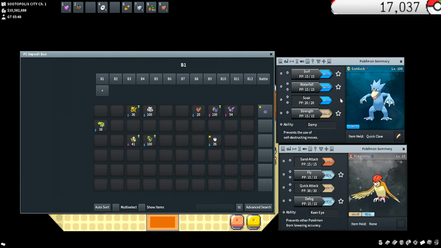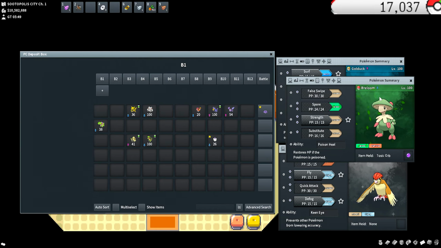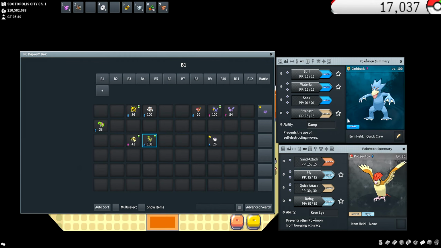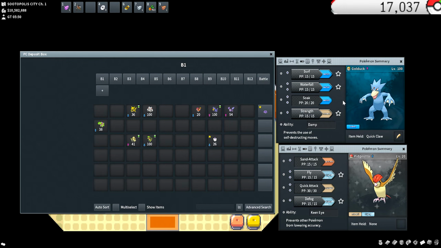Soak is also very useful. Soak is very specific if you're trying to hunt for a ghost type Pokemon, because ghost types cannot be hit by normal types. And if you forgot already, Breloom's False Swipe is a normal type move right here. So it cannot hit it. So basically what you'll want to do to lower it is use your Golduck and hit it with Soak. It's going to change the target's type to water. So it's a water type now, and then obviously now it can be hit by False Swipe.